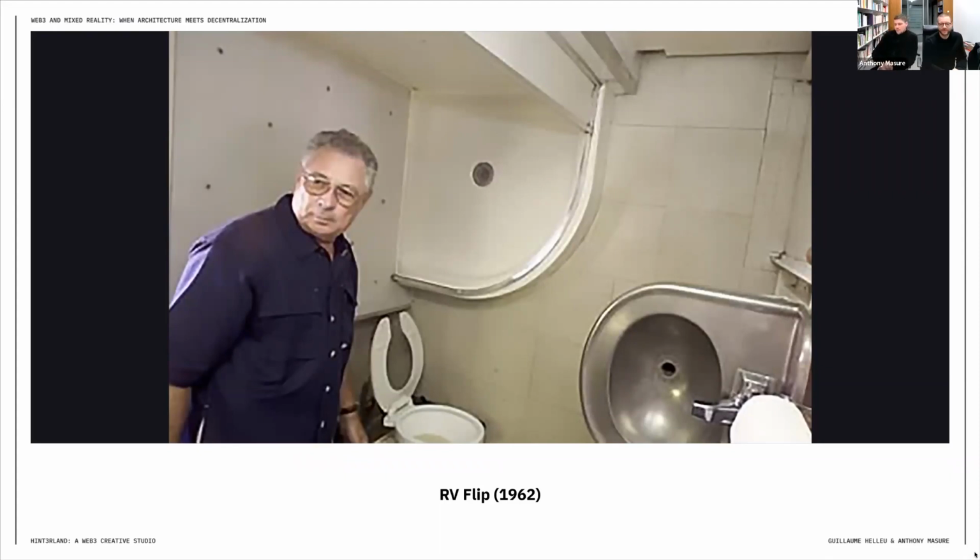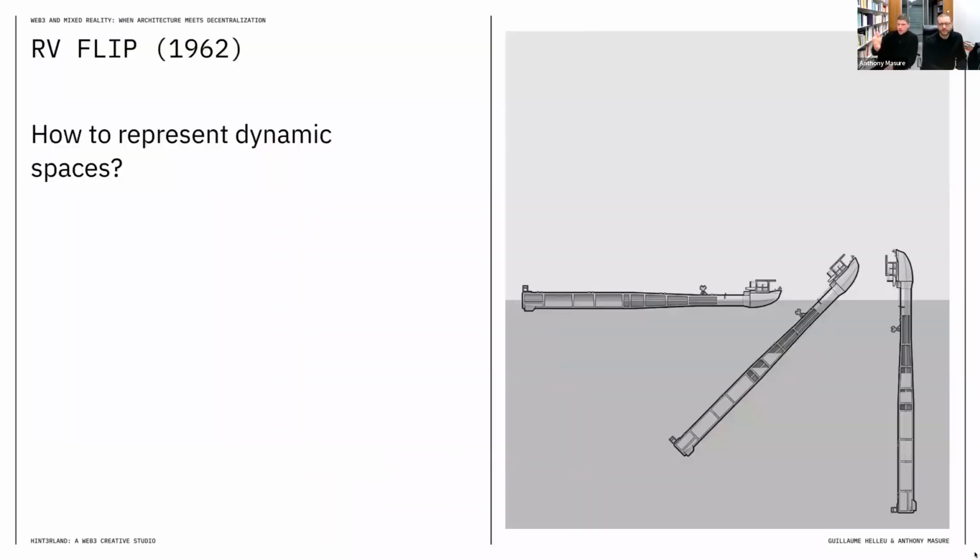It also lets us think about where the plan is. What is the plan in this space? Is it the wall or is it the floor? If I come back, there are actually two different plans and two different sections. So in terms of architectural representation, we know that probably only virtuality will be able to represent this kind of space, through a 3D model.